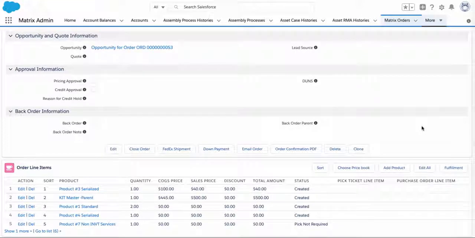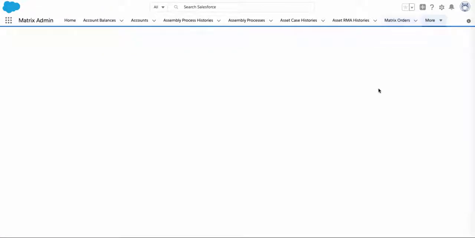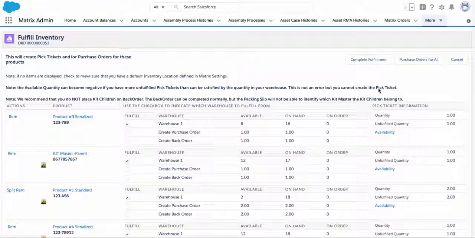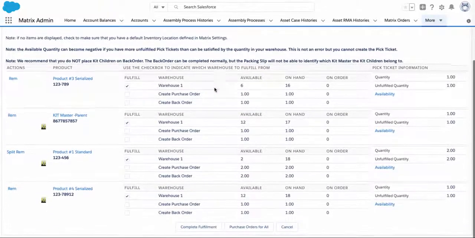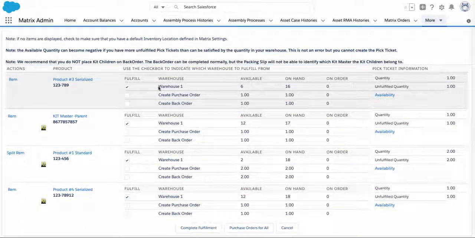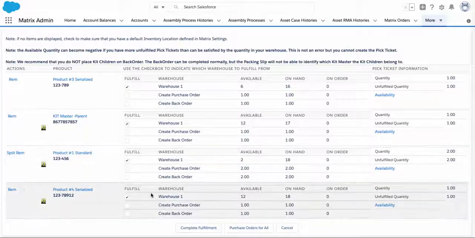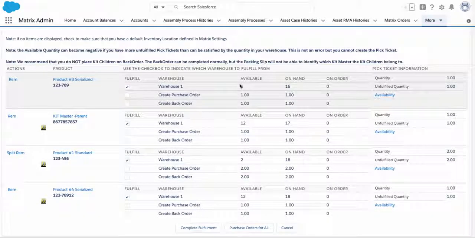So I'm at the order, I'm in accounting, and I'm going to go ahead and give the 2 thumbs up to go ahead and fulfill this order. Now, if you look here, it's defaulted to Warehouse 1, which means I have enough product available to ship out of one warehouse location. I could select other warehouse locations.